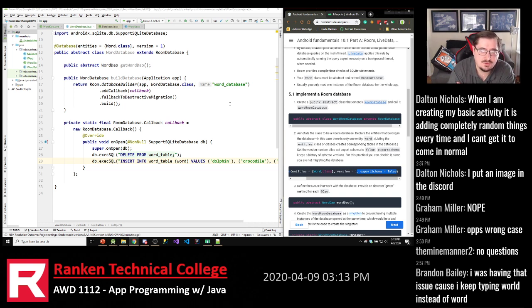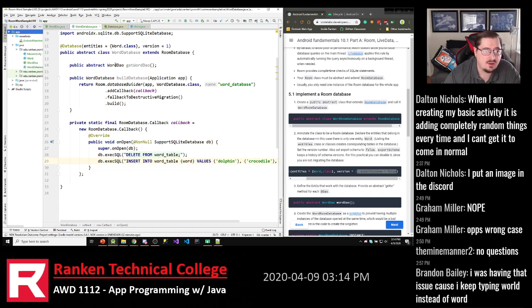Now, in order to allow it to do that, there's going to be an error that shows up if I don't change something in the configuration. I'm going to go ahead and let that error occur so you can see what that error is, and then we'll come back and we'll add that setting to specify where that schema file should be saved. And we can also look at what actually goes into that schema file. So there's my room database class.